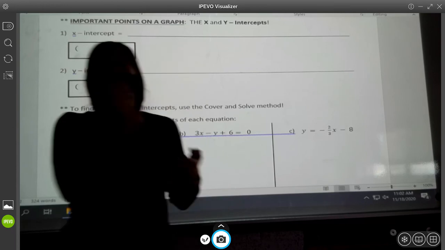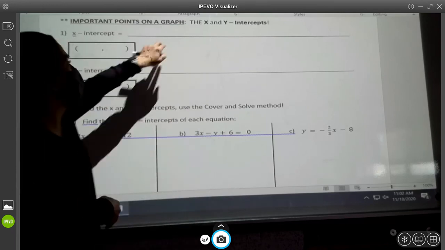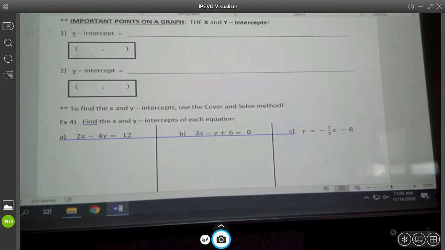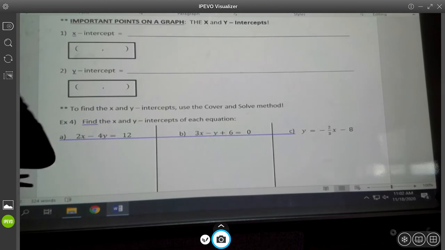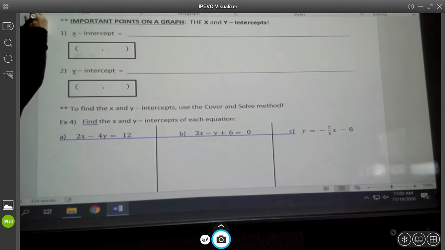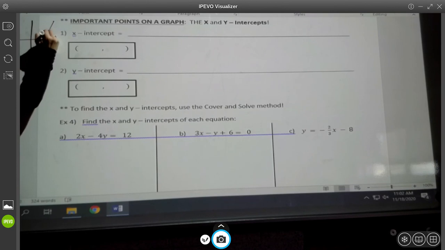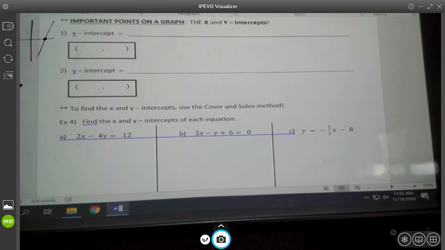All right, so the x-intercept. So guys, if you're an x-intercept, picture a coordinate plane. Let's say we had this line right there. This point right there would be his x-intercept. It's the point where a graph intercepts or intersects with an axis. So if it's the x-intercept, it's the point where the graph crosses over the x-axis.